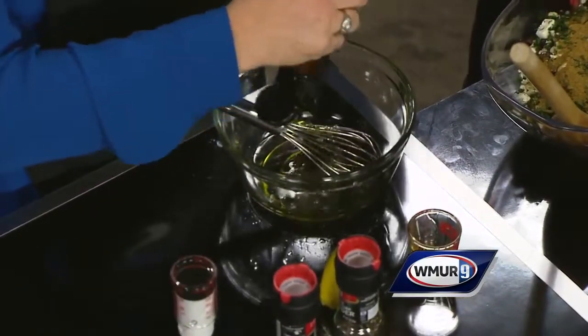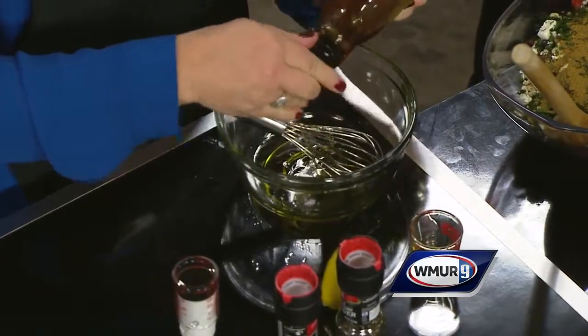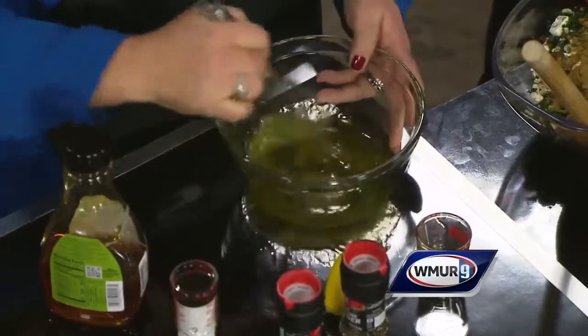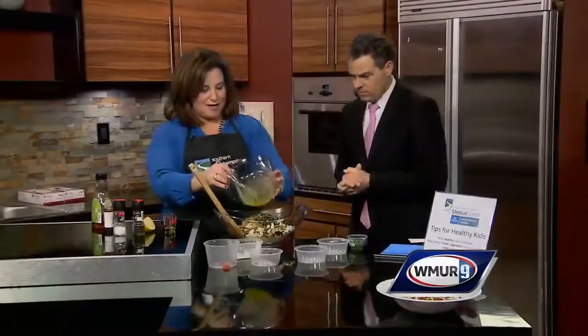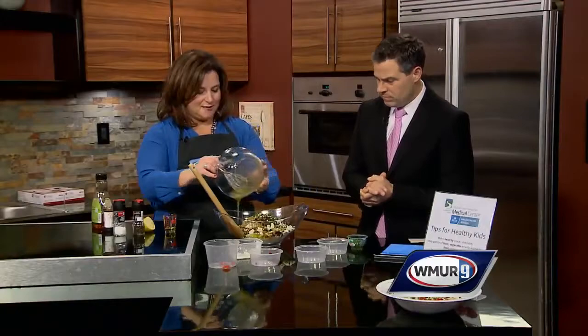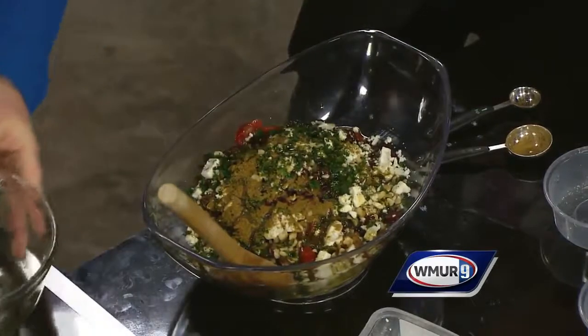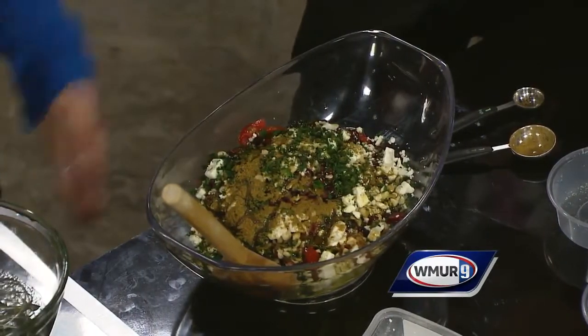It's very easy and simple to do. The kids can be really helpful in de-seeding the pomegranate. You just whisk the dressing together, salt and pepper to taste, and simply drizzle it over the top. To be impressive at a dinner table, you can leave it layered just like that — the layers give it a pretty color — or you can quickly toss it all together.